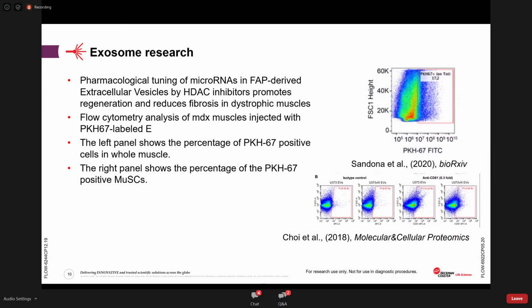A hot subject in cellular and systems biology is the power of exosomes. I saw there was a mention by one of the earlier presenters of some exosome work. I also saw early publications in which a flow cytometer was used to analyze content delivery via exosomes to muscle cells. Exosomes were labeled with PKH67, and this labeling allowed visualization of exosome incorporation in muscle cells. Beckman Coulter's Cytoflex flow cytometer could also be used for such studies, but is also uniquely sensitive to allow for detection and quantification of isolated exosomes.